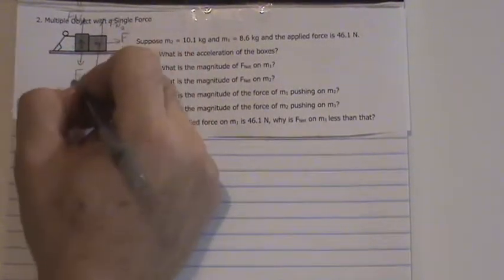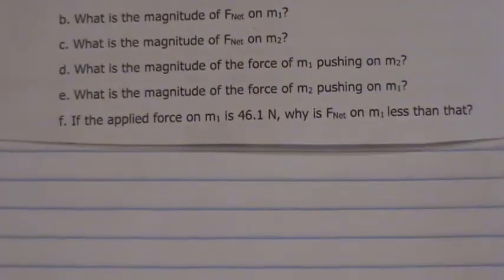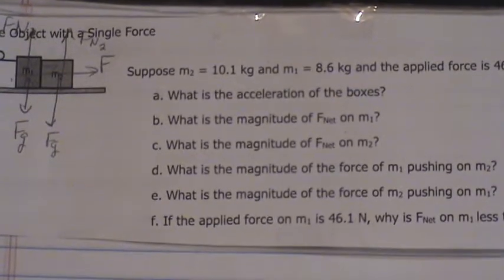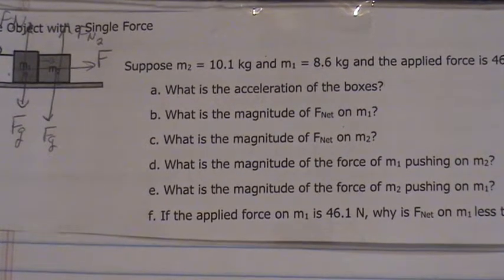And then we actually have an applied force on M1, and it's at the top, but I'm just going to call that F, that's the applied force. And then we also have a couple of other forces in the middle. M1 is pushing on M2, but M2 is also pushing back. And so my diagram's getting small here. Let me just zoom in for a moment, oops, sorry, the wrong direction. You can see what's going on with those. There we go. Now it's focused.